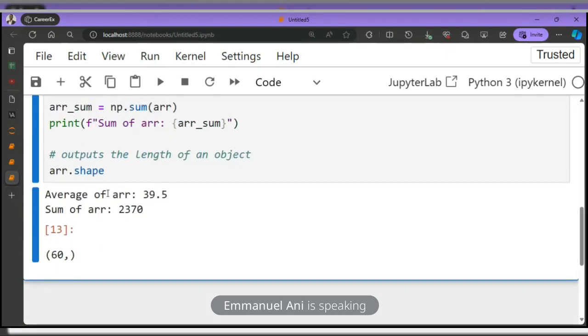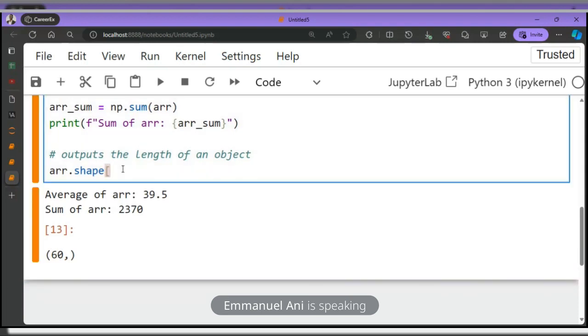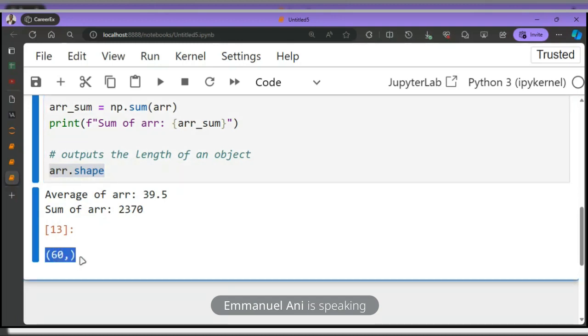To get this particular 60, you can just index it and say 0. What I just did here is that array dot shape returns a tuple. This is the tuple here. So you can index that tuple.